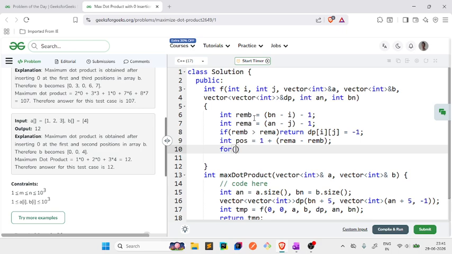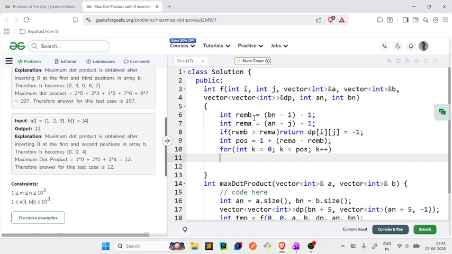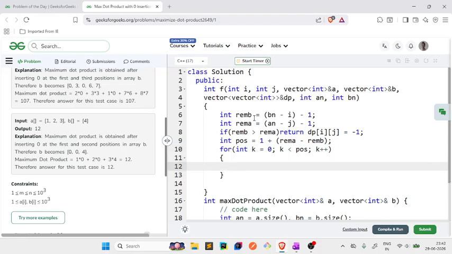So for int k equal to 0, k up to possibilities, k plus plus. Since we are going to get the maximum value, let's say max is minus 1, or we can save it in the DP as well.